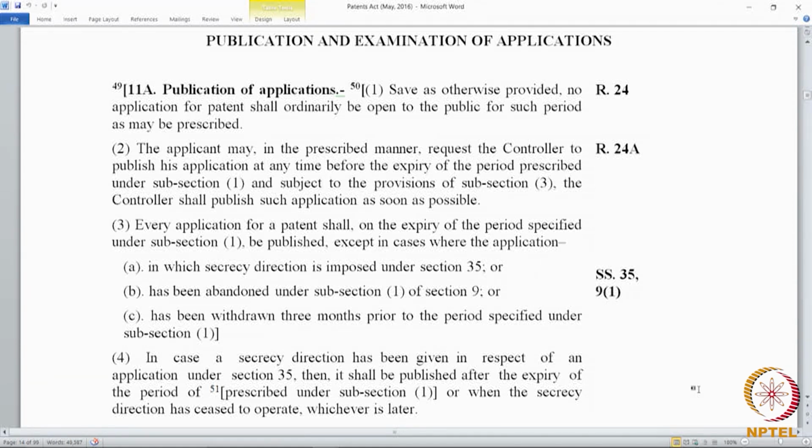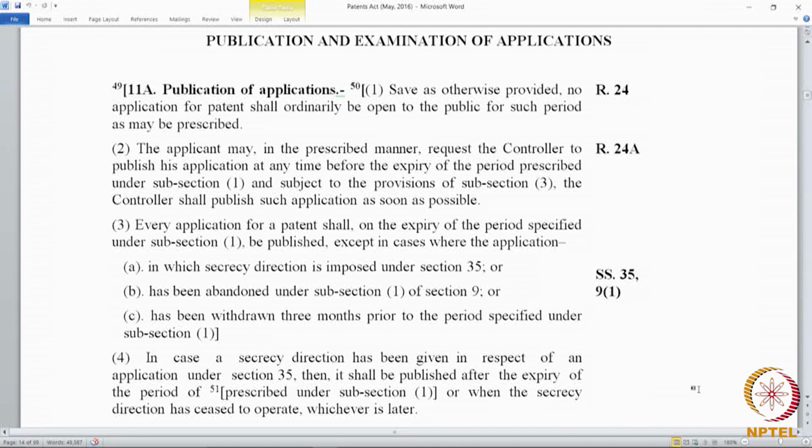So, the logic of the 18-month period is that you get enough time to have your applications in place before the first publication happens. Now, assume that an applicant does not want the benefit of this 18 months. Assume an applicant wants to file an application only in India and he is not bothered about going elsewhere, and he is in a hurry, he wants a grant quickly for whatever reason. Then the law allows him to make a request for publication, which he can do on the date of filing the application itself. So, if you make a request for publication, there is a provision by which you can expedite the publication without having to wait for the 18-month period. The wisdom behind the 18-month period is to ensure that you get enough time if you are interested in filing applications in other jurisdictions.